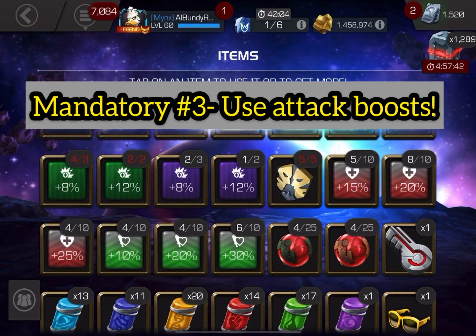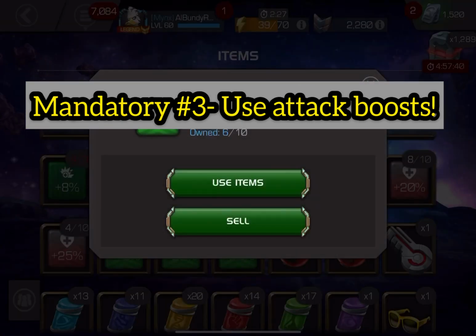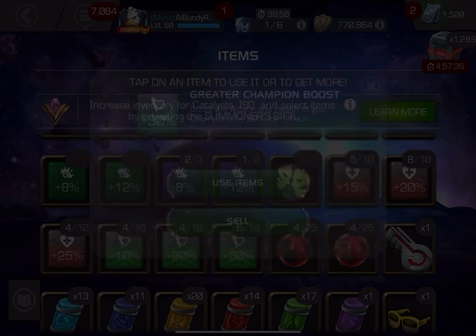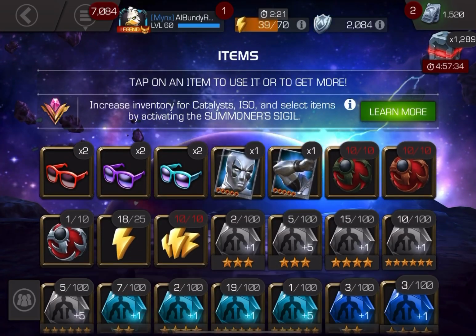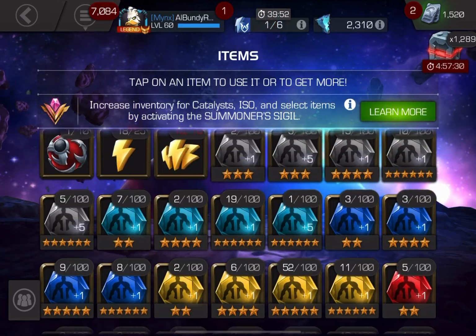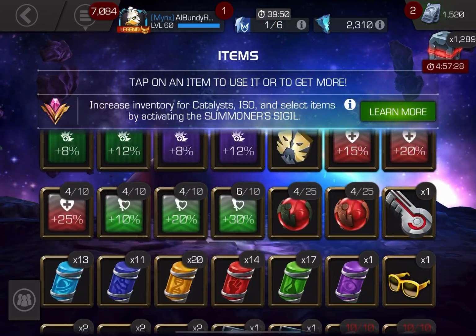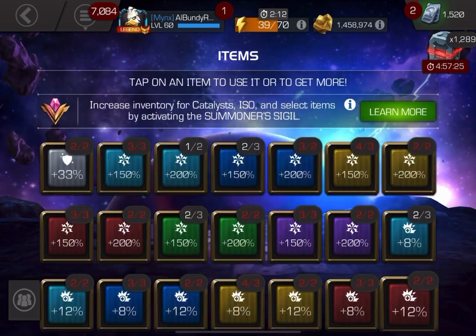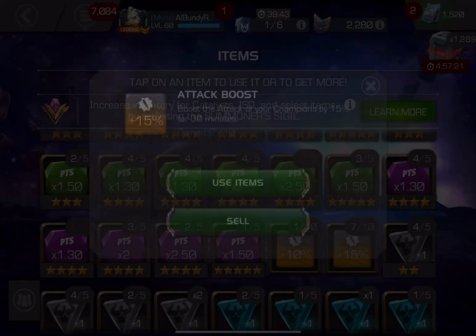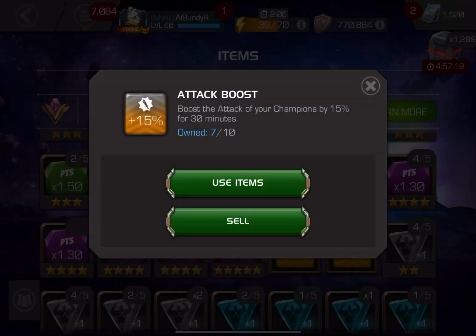So use some of these boosts as you need. Maybe these 30% greater champion boost. So you get that health you don't really need, but you need that attack. And you can also stack it up with the other boosts, which will be your attack boost as well. So don't be shy on using your items, okay? So 15%. If you have higher, use those.